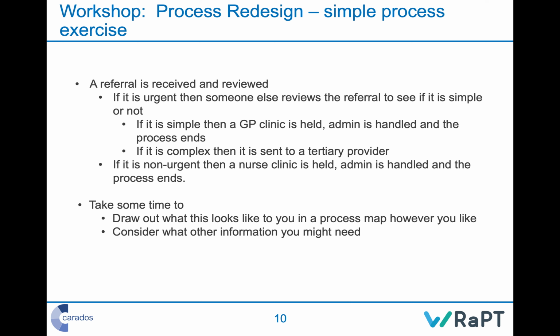So, I don't know if you've done process mapping before. There are 2 things you could do at this stage. You could draw out what this looks like to you in a process map, however you like, and you can consider what other information you might need. All right. So take some time to do that. You could stop here. You could pause and do that. All right. But as you're not going to do that, let's move on to the answers to that and think about where we might go with it.